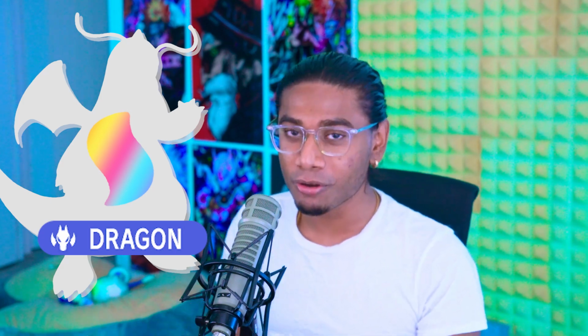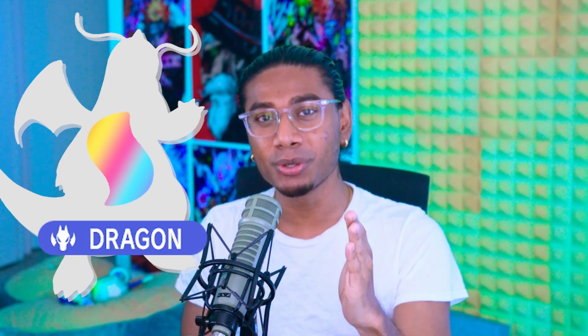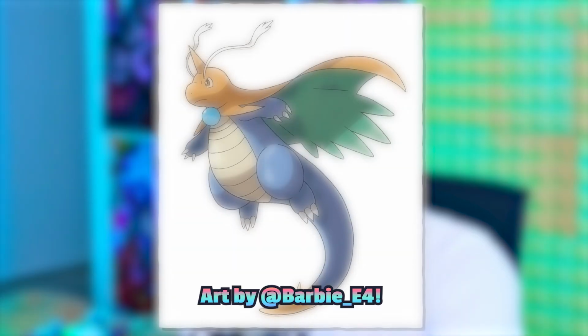The first typing you can get out of an alternate path is Dragonite going from dragon-flying to pure dragon. And this, of course, is also adding on the idea of reverting it back into what I was trying to do as a Dragonair. So here's fan art for this from my boy Barbie E4, which has an interesting approach to making it back to pure dragon. This is so cool right here.